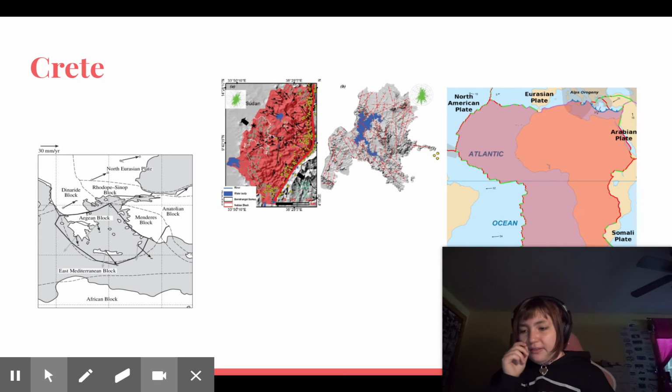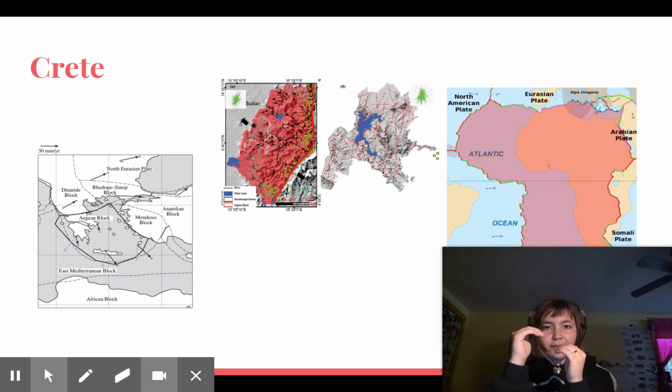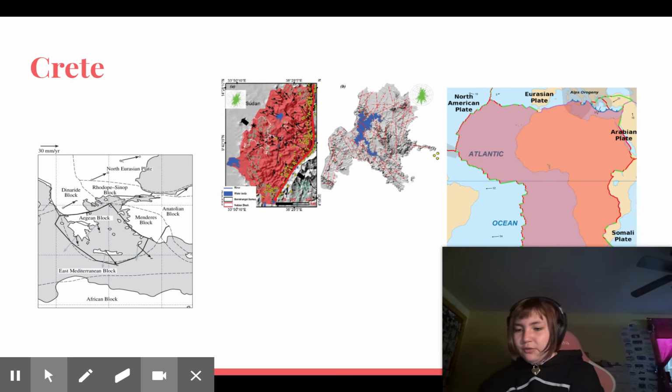Crete sits upon a piece of continental crust known as the Aegean Block and has a bit of oceanic crust known as the Nubian Block, right underneath the Aegean Block. They slide against each other, and this sort of geological feature is common all across the world and is called a subduction zone, and it results in many earthquakes.